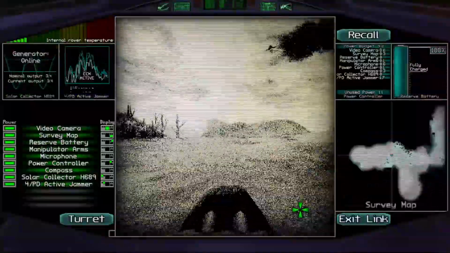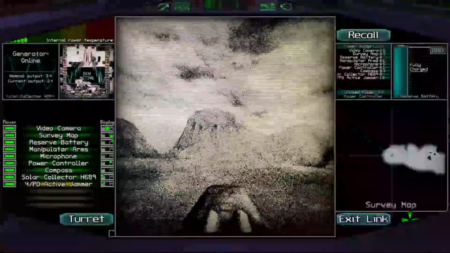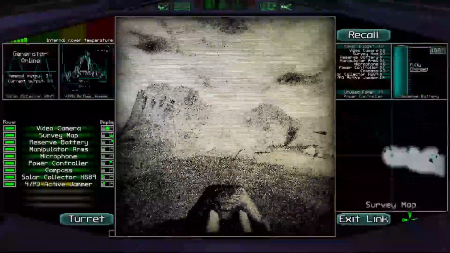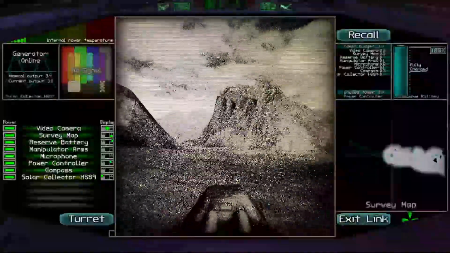Unfortunately, it also seems to be interfering with our output display, so that makes it even more difficult to use the camera feed. After being relentlessly hunted by a flying drone with no way to fight back, our rover is hit again. This time we lose the active jammer completely and our solar collector takes damage as well. It's time to call it.